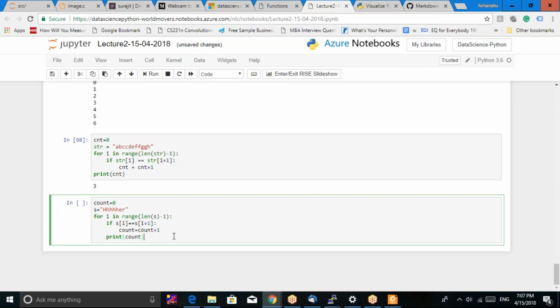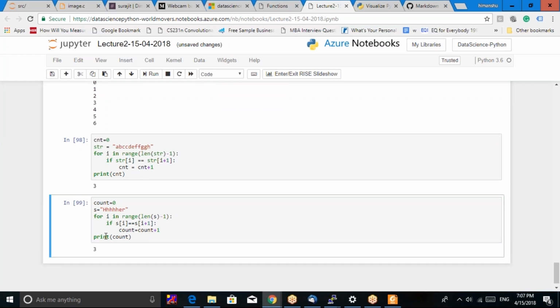Okay, that is right. So which 3 pairs are there in this? This is the first pair, this is the second pair, and this is the third pair, right? Yes, good, that is absolutely correct.